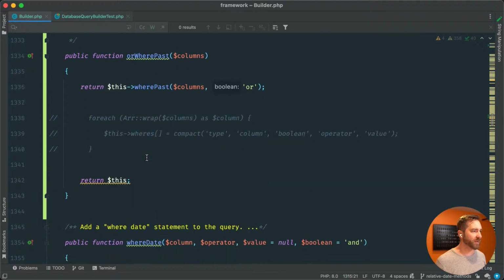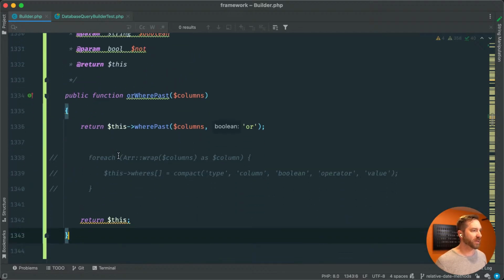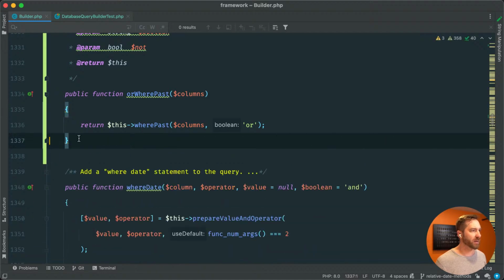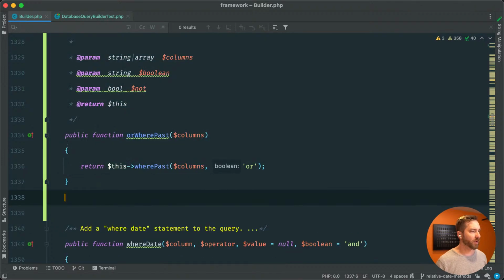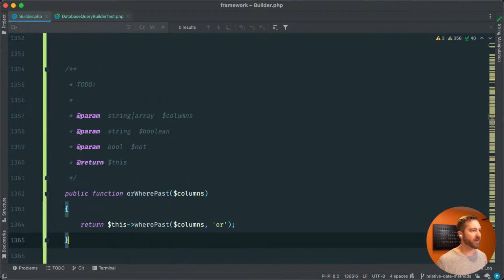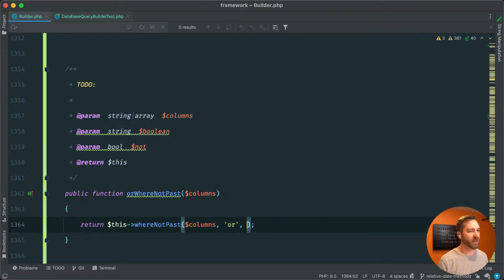And again, all these methods should be super simple to add because they really just delegate to our original method. So here we say or where not passed, and here we would say not passed, and we would pass in true here to negate.